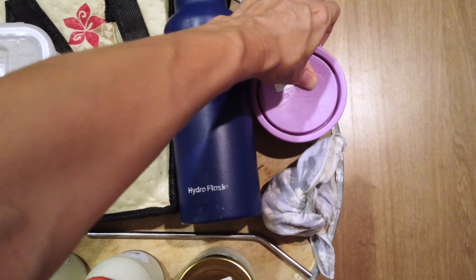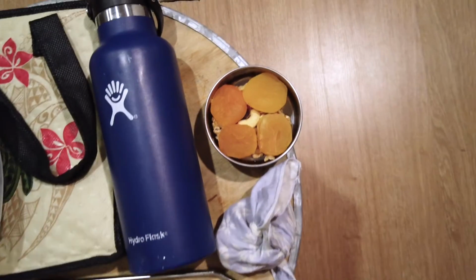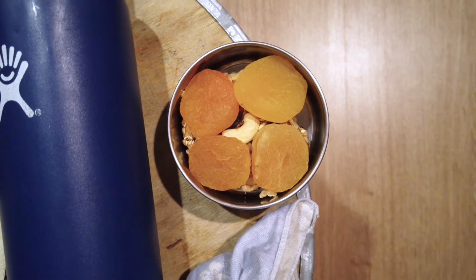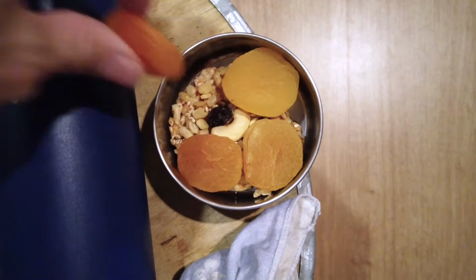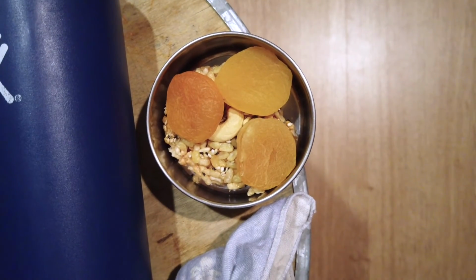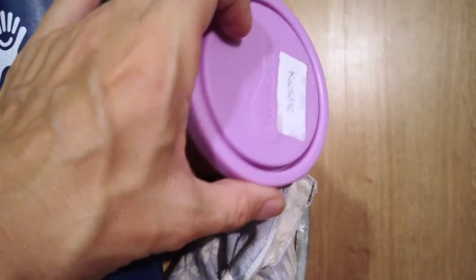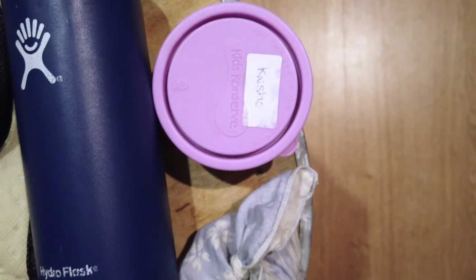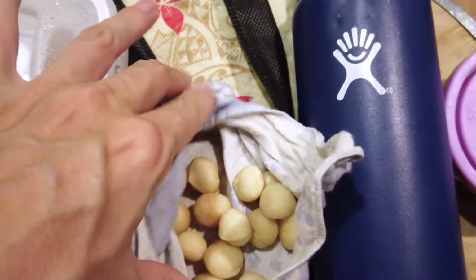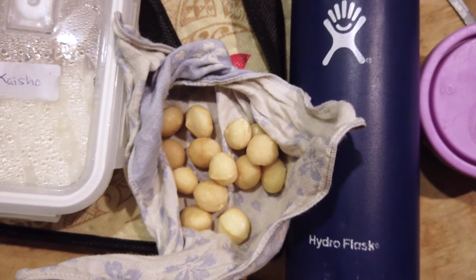And then these are some of the things we got at the Refillery. In our small stainless steel container, I put the dried apricots on top, and underneath there's a traditional Thai cracker, but that actually came in a package that had a ton of plastic wrapping. So if we want to get those again, I think we need to look just at a local outdoor market to see if we can find them unpackaged. And then in this one, I put some macadamia nuts to use like a little cloth napkin, and then you can tie it up and put something in it.